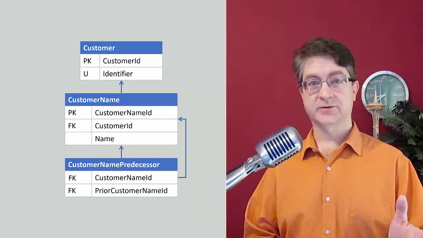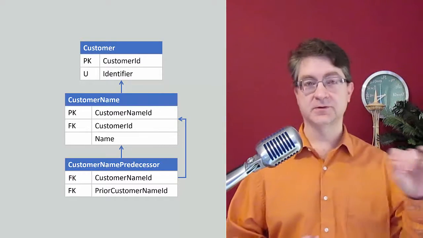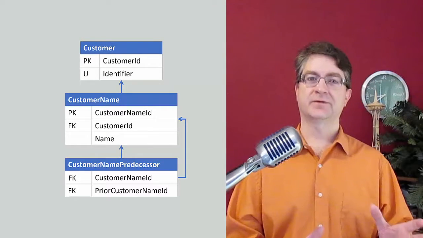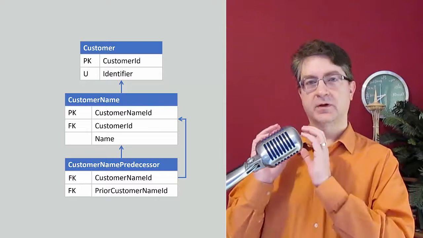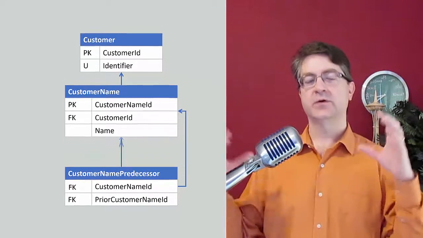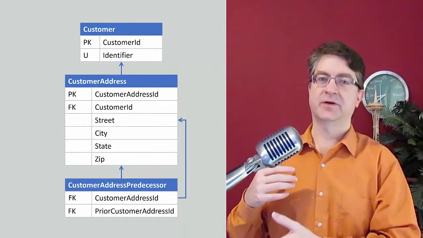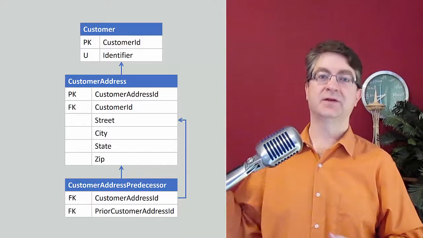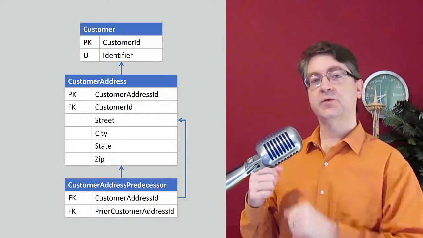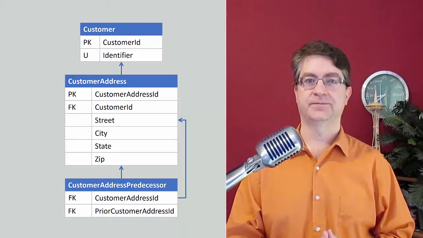So what does the customer address look like? Well, an address isn't just a single name. It's got the street address, the city, the state, the zip code, several different properties. So rather than have one table for each of those properties, since they all tend to change together, we're going to have one customer address record that has all those properties, and still follows this multiplicity of predecessors concept. So we've got our customer address record, and we've got our customer address predecessors record. So this is how we keep track of mutable properties in a historical model. It helps us to identify and resolve conflicts and keep track of concurrency.